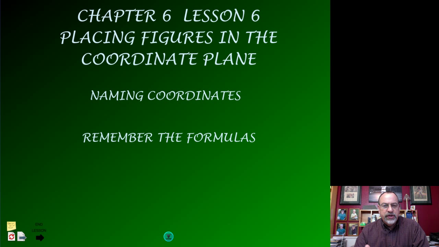Now in this lesson we're going to do much of the same things. However, the coordinates aren't going to be numbers, they're going to be letters. Because in many instances we may not know what the exact length of a side is, or what the exact coordinates are in terms of a number. However, the power of mathematics is being able to go from the concrete, like a number, to the abstract, meaning we go from the number 4 and instead of 4 we put in the letter, a variable. So now that letter a can be different things, so it's not as concrete as it was before.